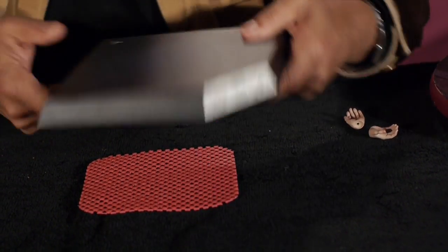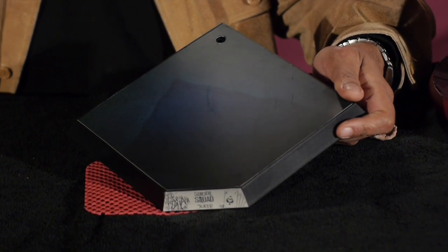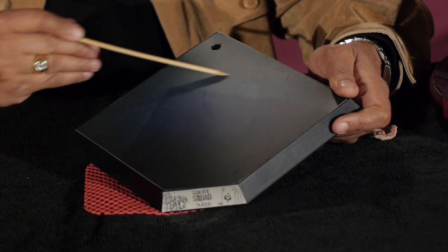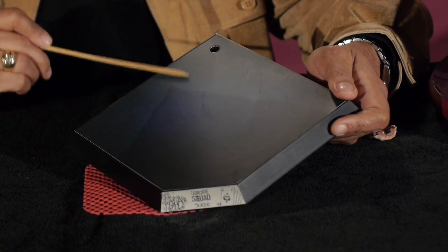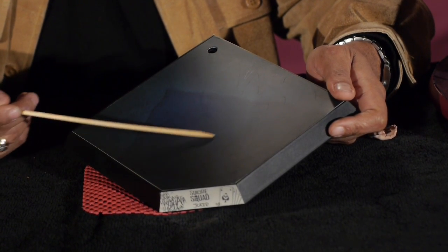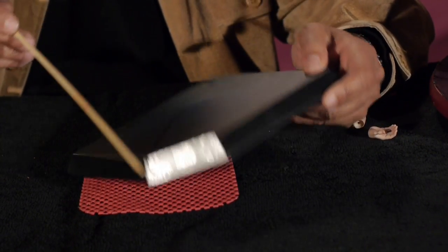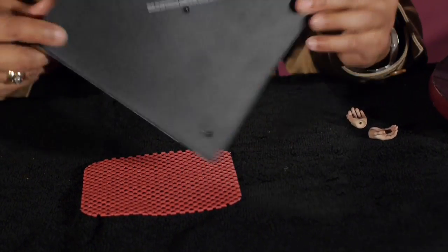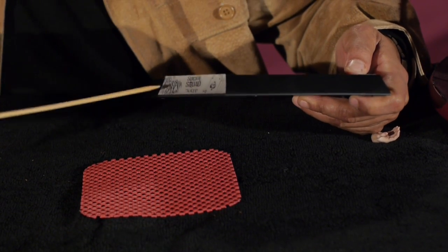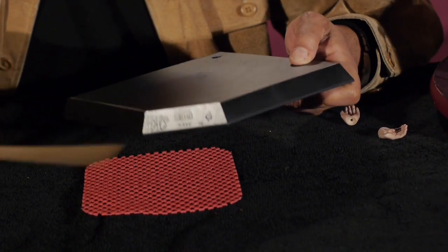You get this nifty stand. Now, if you check this stand out, I don't know if the camera picks it up, but it looks black at first glance, but actually it's a nice dark seafoam green on the outer areas where I'm running this stick. And then on the inside where it looks like this shadow, it's a dark, deep green. Almost like a Kelly green. It's really nice and deep, and I like that. But it is bordered in black. And it's a light stand. Very light plastic. And on the front, it says Suicide Squad, Joker, and it has pictures of different parts of his tattoos on the front.